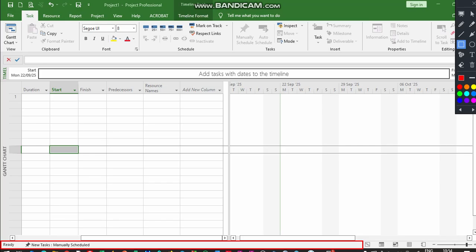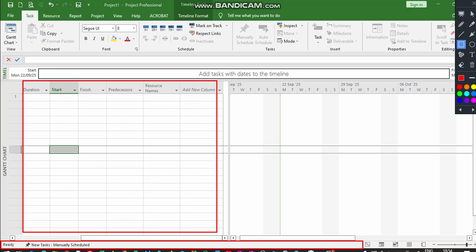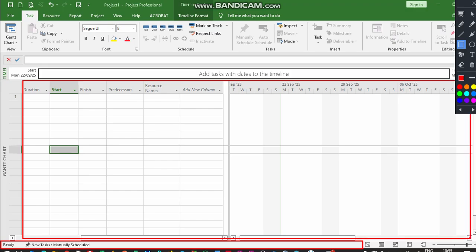The other user interface is the active view or the active report. The active view or the active report is normally displayed in the main project window. The main project window is what you see here. What is contained here is what we call the active view or the active report. Project can display a single view or multiple views in separate panes. We shall look at that when we are working with our sample project in future.